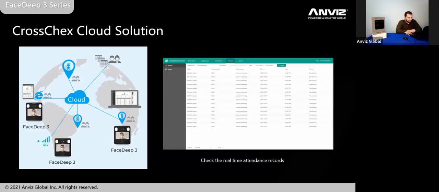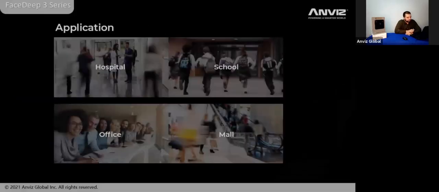And here we have the record list example. So whenever there is a new record, someone got access on your devices, a new line will be shown in the record management. You will be able to see who that person is, which technology that person used, which door that person had access to. And in the future, in this next month, we are including the column of temperature and the column of mask detection. The same features we already have in our standard software, the cross-checks standard for desktop, we will apply on the cloud as well. Leo?